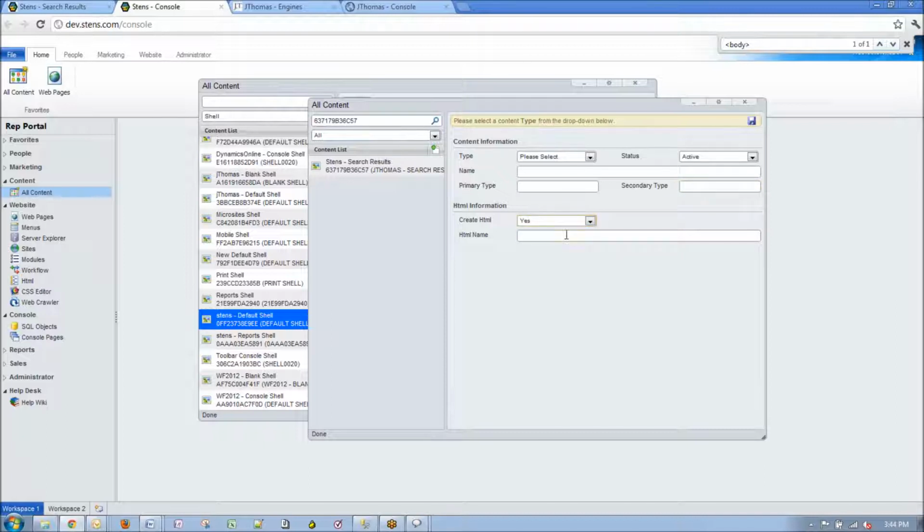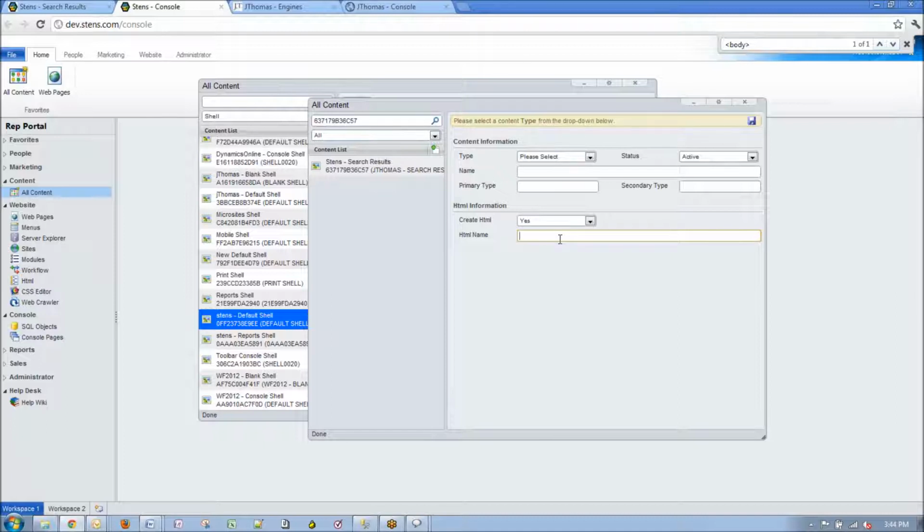And you want to say create HTML so you can create a new HTML template for this page, unless you know that you're going to use one that's already existing. So if you want to use this search results template, then you could say no, don't create new HTML. Just create me the page, and then I'll add the search results HTML to it.